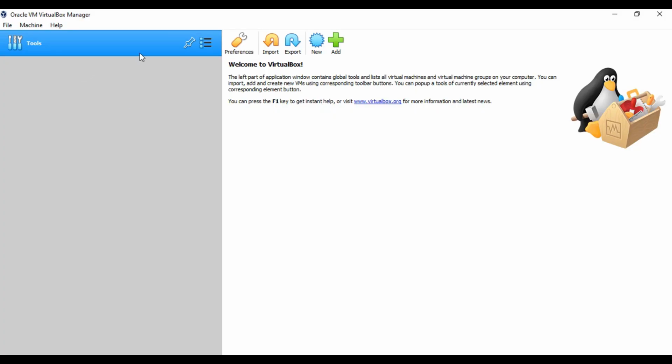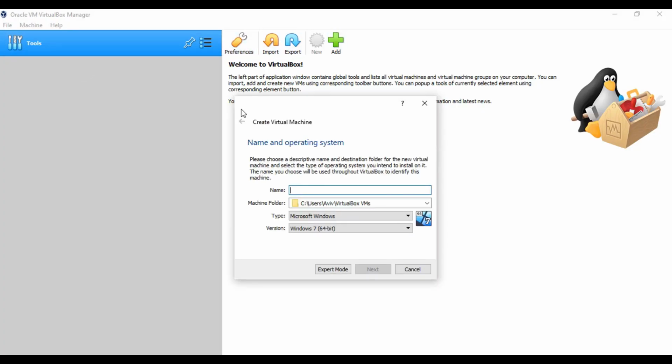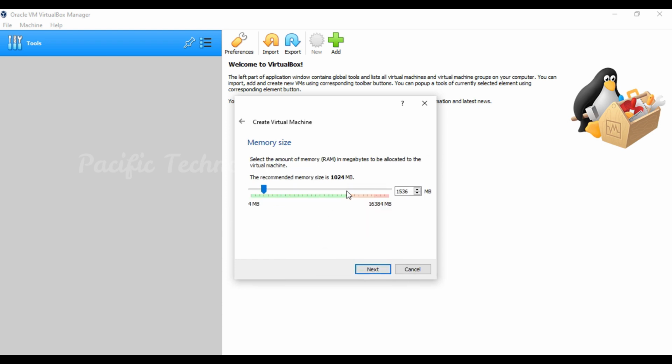Please go back to the VirtualBox window and choose New. Give your OS a name. Choose the correct type and version, in our case Linux Ubuntu. Please choose how much memory you would like to allocate to your machine. As long as it's in the green bar area, it's enough, and the more the better.